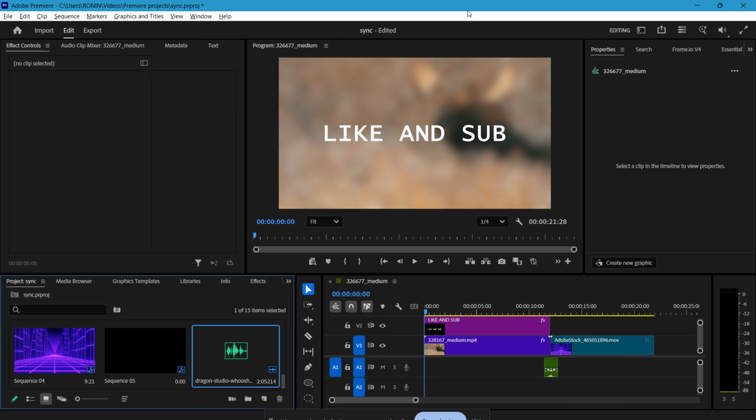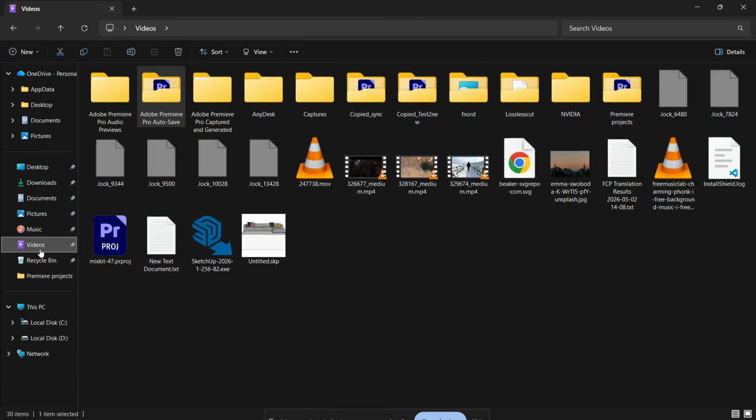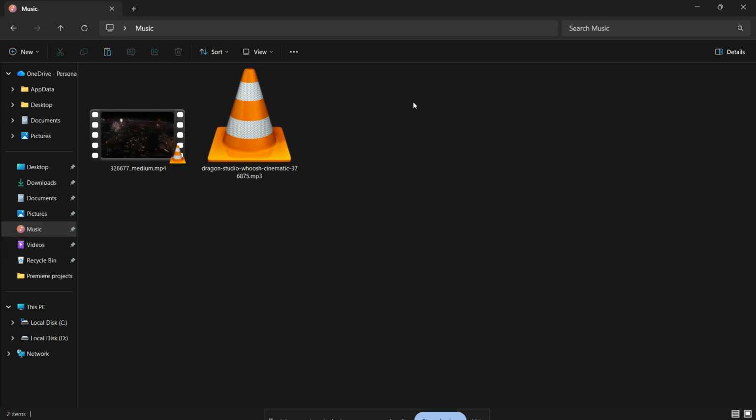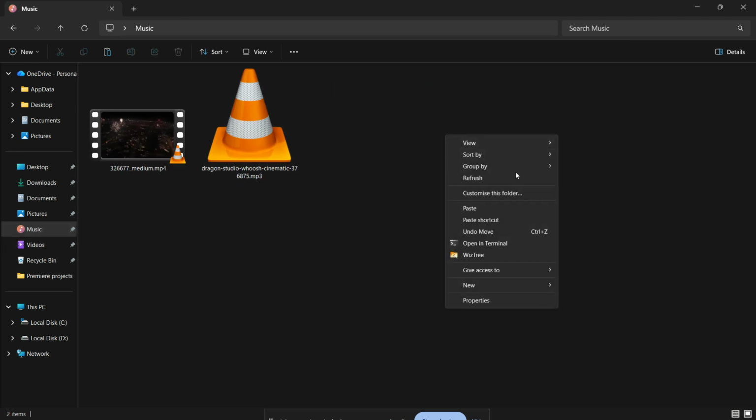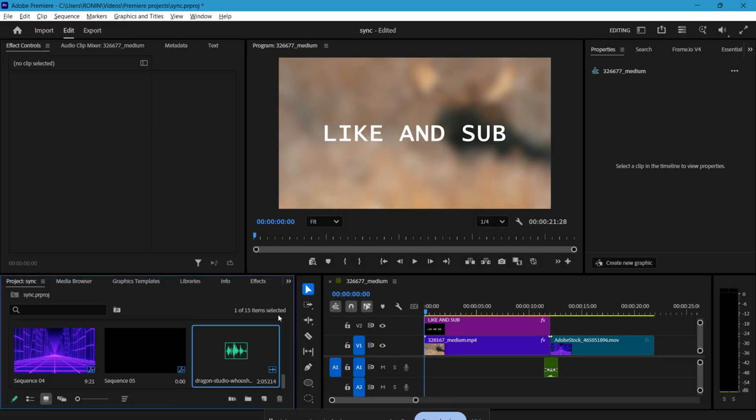If you still cannot open the project, move the project file and its associated assets to a different folder or even a different drive. Very long file paths, deep folder structures, or special characters in folder names can sometimes cause problems in Premiere Pro. A simple approach is to create a new folder on your desktop or another drive, move the project file there, and test it again. If the project opens after that, then the issue may have been related to the file path rather than the project itself.